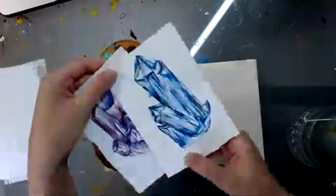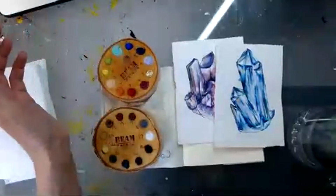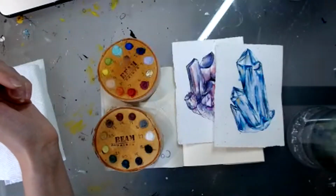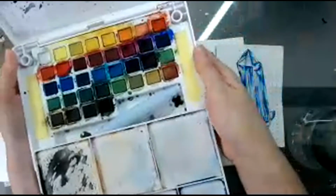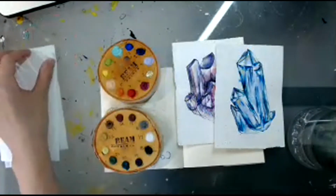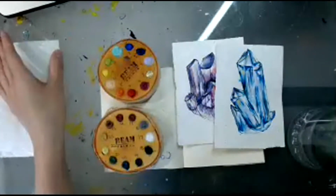I also have my paints here, and whatever it is you're using, use it. It's going to be great. I like to use a lot of dry cake palettes. So this is some examples, and another example too. You probably have something like Crayola if you're just trying to see how it goes. This is what's called koi watercolor. Lots of options here, so you don't have to do a lot of mixing. And then of course there's pencil crayons that are watercolor, and crayons even, as well as tube paint.